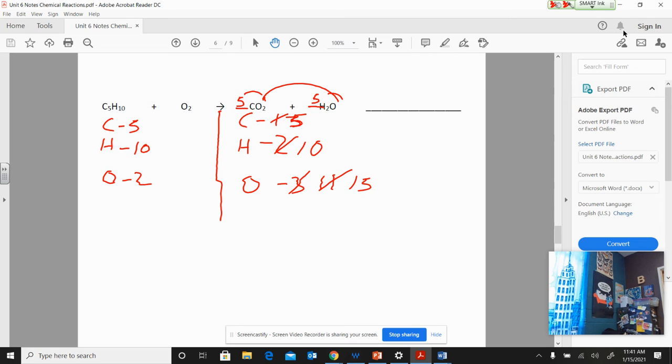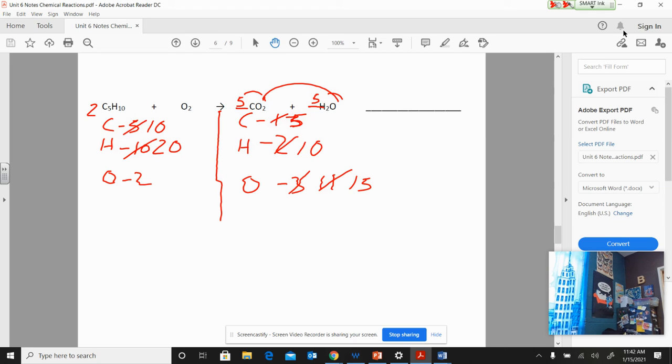Okay, done. We're in that same problem we were last time. I ended up with an odd number. I know that's not going to work. So I'm going to go ahead and put a 2 in front of my starting compound and restart. So I have 2 times 5, which is 10 carbons now, and 2 times 10, which is 20 hydrogens now. So getting to be bigger numbers, that's fine. It's just what happens sometimes.